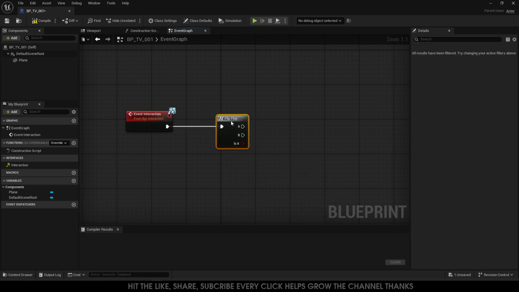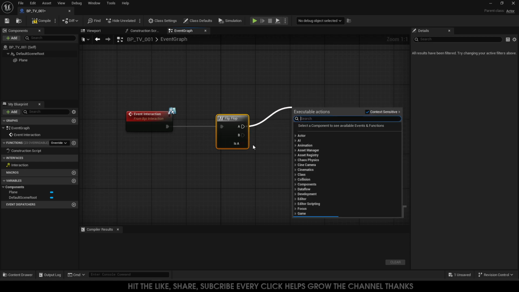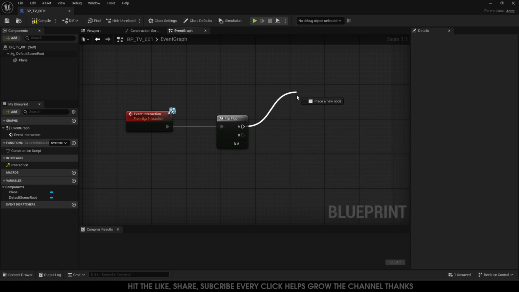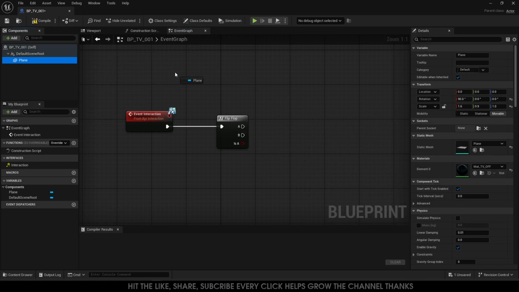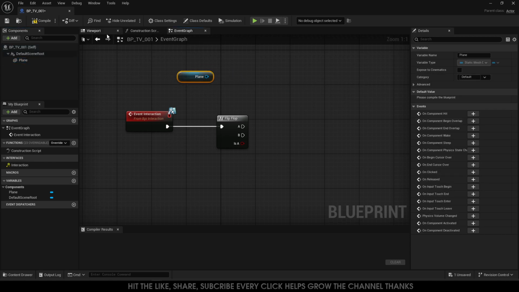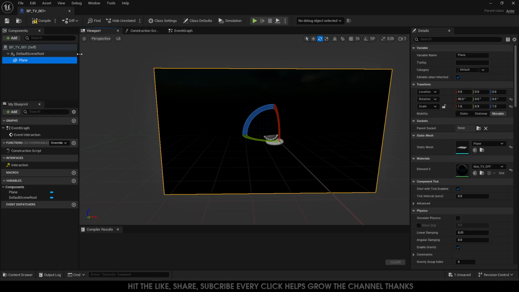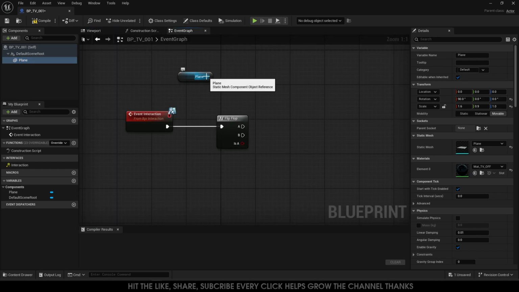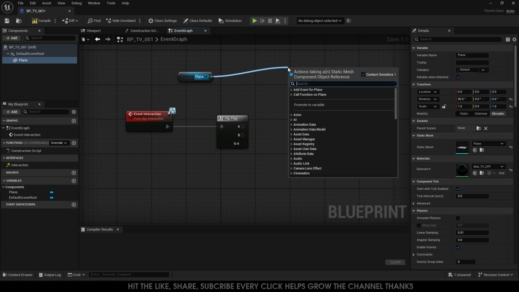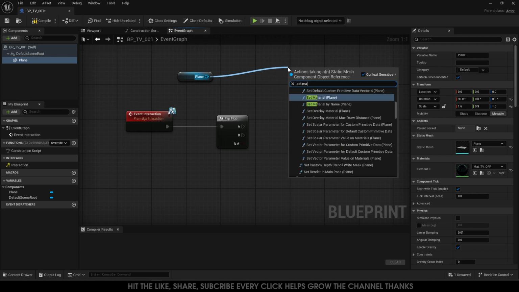All right. And we want to set the material to say, okay, TV off, TV on, right? So we need the plane, which will be the TV we're using. So that's this screen, which is the plane. You can rename this TV if you wanted. I'll leave it as plane for now. But we'll replace this mesh as well, so you can see anyway. And what we want to do on this mesh, we want to say set material.